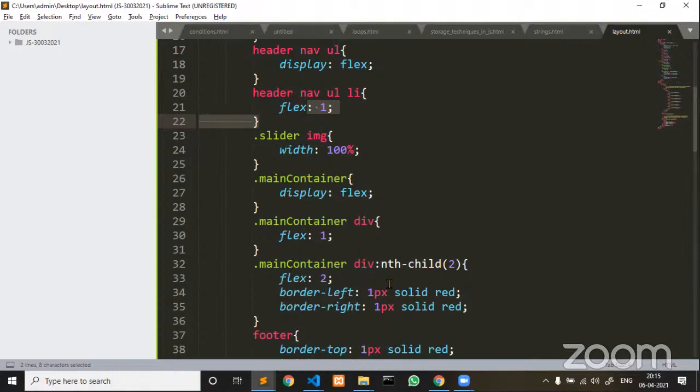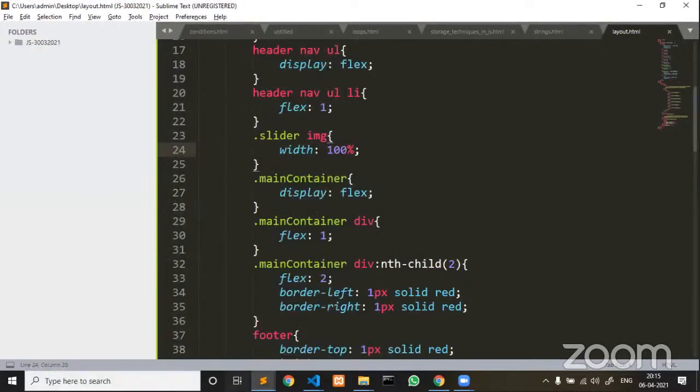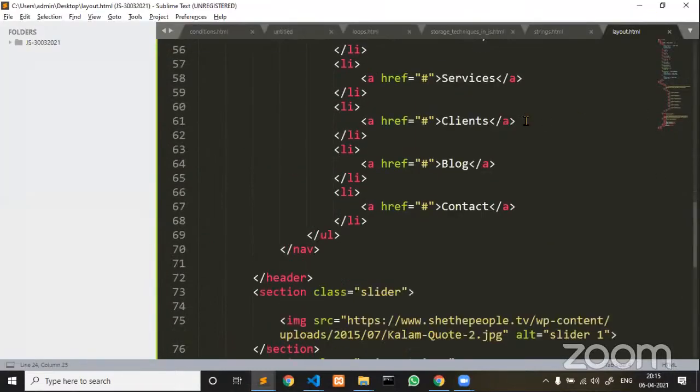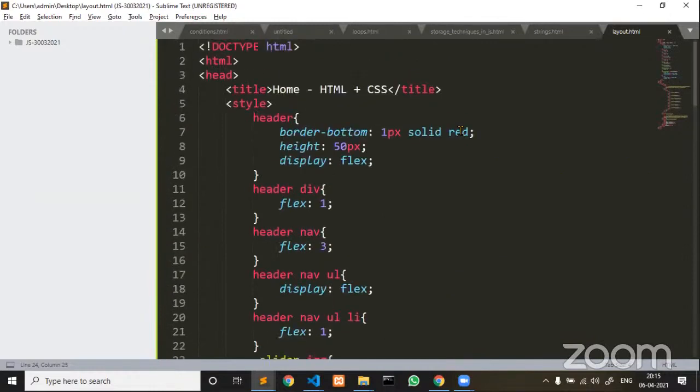Next, I have written some CSS. If you go to my HTML, it looks so neat, and all the CSS is in one place. Now guys, listen carefully. As I already wrote inline CSS, let me explain the drawbacks of inline CSS.